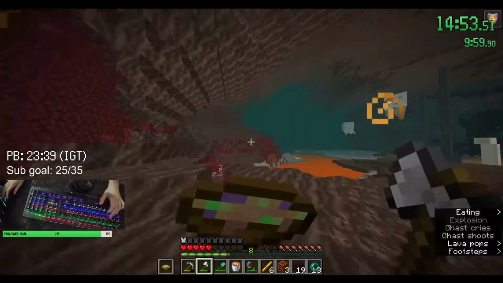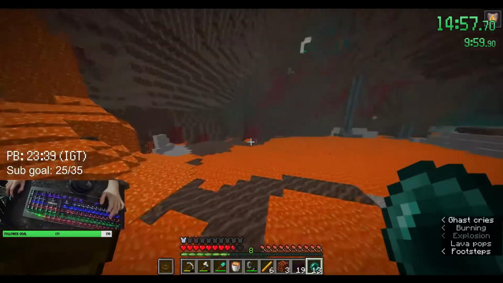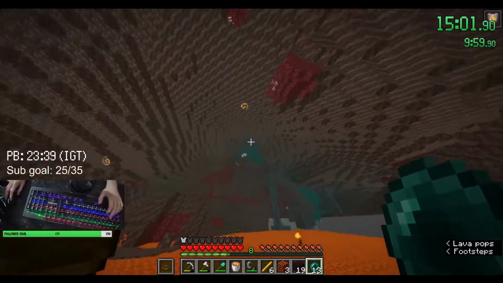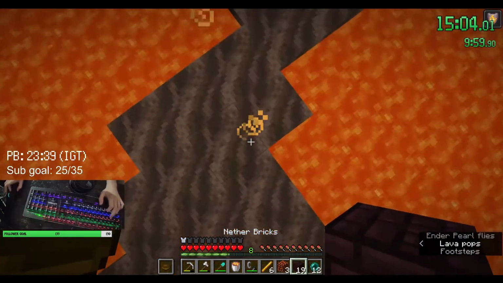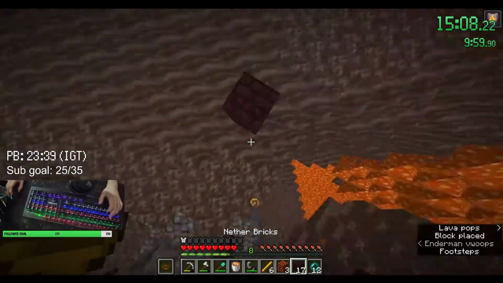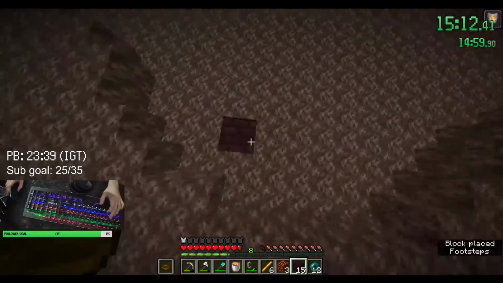I have 2 more pearls left, and I need to land the pearl through this little expanse. It had to be perfect. It had to get me up there. And it most certainly did. So that was really good. The fact that I was able to land that pearl was huge. I start to come back to this treasure room's bastion.